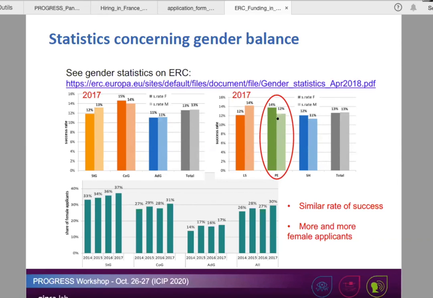And on this figure, it's the evolution of the percentage of candidates who are female. There are some efforts at the European level for encouraging female candidates, and you see that from 2015 to 2017 there is an increase of candidates.